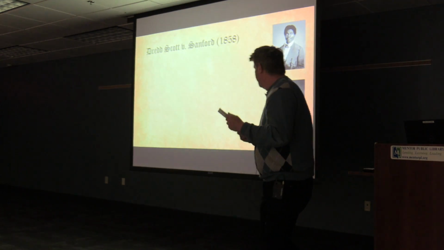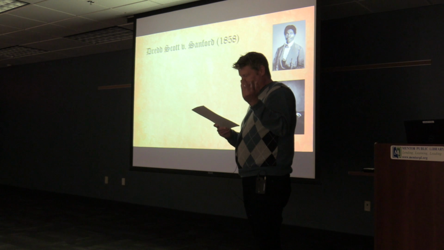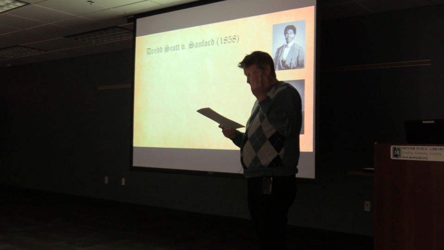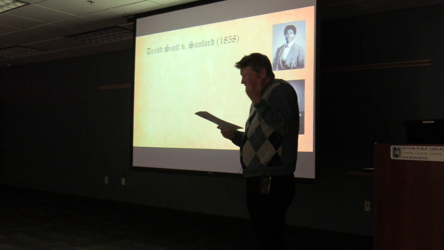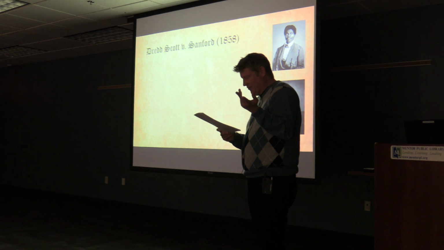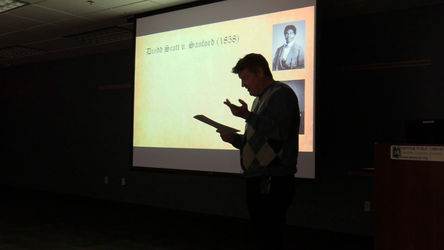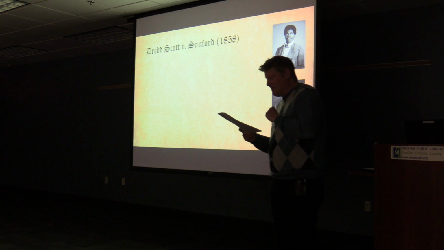Justice McLean, one of the dissenters, wrote: in the argument, it was said that a colored citizen would not be an agreeable member of society. This is more a matter of taste than of law. Several of the states have admitted persons of color to the right of suffrage, and in this view have recognized them as citizens. And this has been done in the slave as well as in the free states.